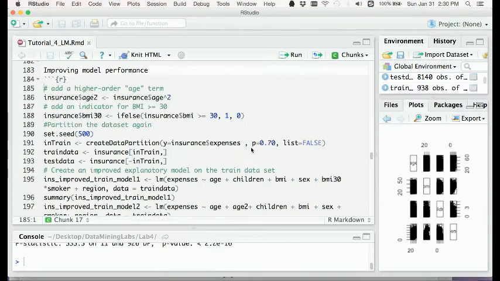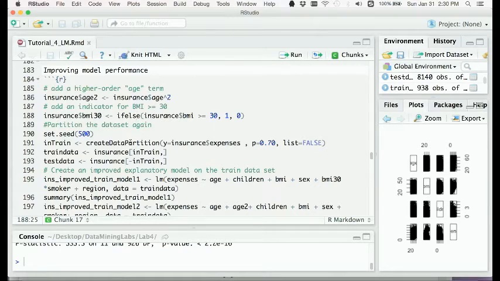Well, next we will try to improve the linear regression model by introducing new predictors and some interactions of the predictors. So first of all, we will introduce two new predictors. The first one is H2. H2 is using the values from variable age and squaring the values from the predictor age.